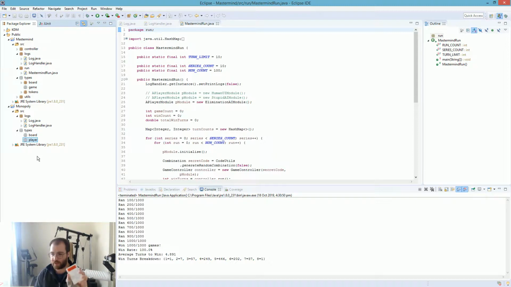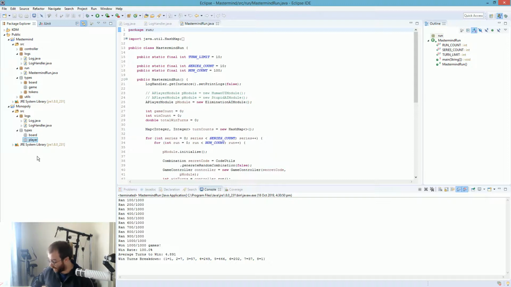These little things right here. It's probably very hard to see, but they've got the rent amount, the amount you have to pay when you land on it, and so on and so forth. So yeah, we'll probably merge them. I'm not sure what we'll do, but I think we'll merge them into a single entity.